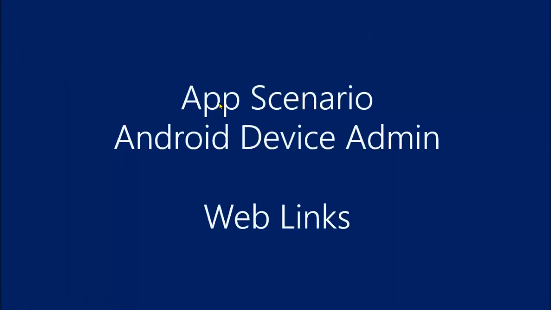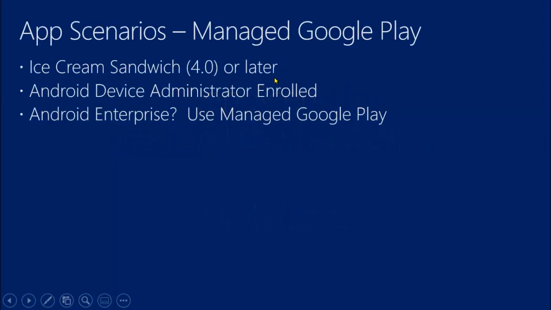The next is, again, Android device admin. And what we want to do here is just take a web link and deploy that web link, right? Could be that you have a web app or series of web apps that are critical for your end users to be able to have on their desktop, and you want to publish those either as in the company portal, like what I just did, or some other way, right? So that's what we're talking about here. Really, really easy to do.